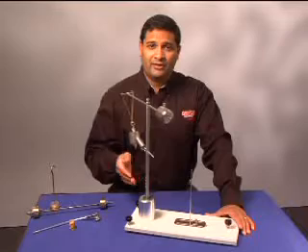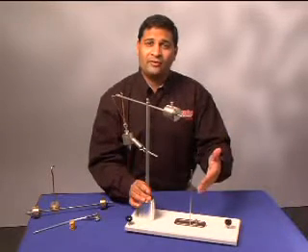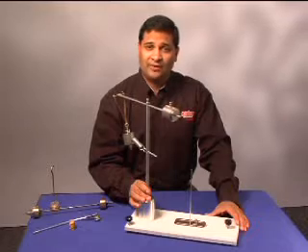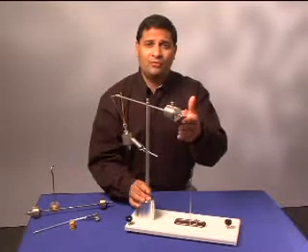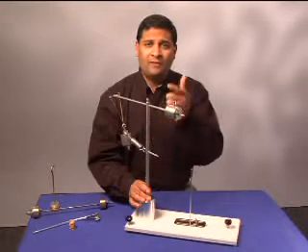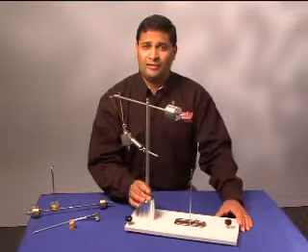The smooth-turning sealed bearing lends itself to years of dependable use. The movable indicator rod allows you to tailor the experiment to your exact specification. The unit is fully adjustable: the counter mass can move, the spring length is variable, and the pivot point on the rod can be changed. It is mounted on a solid base with adjustable legs to make it level.